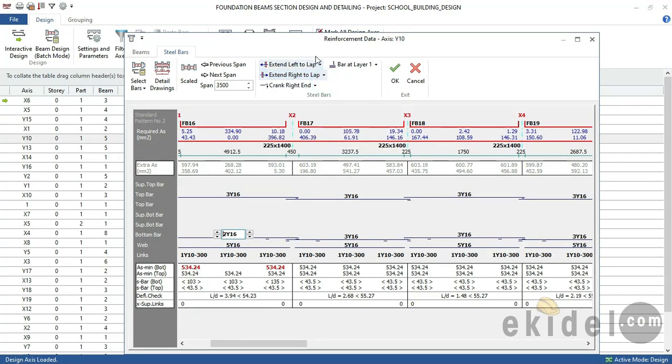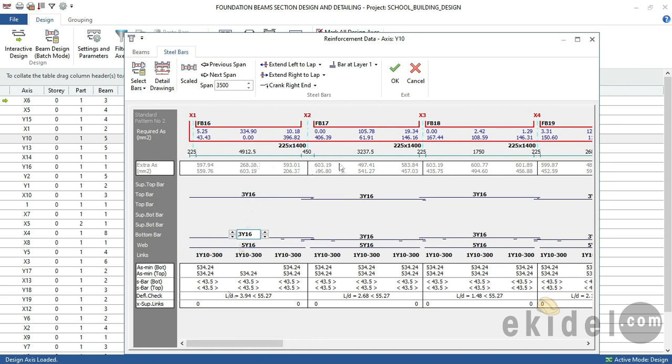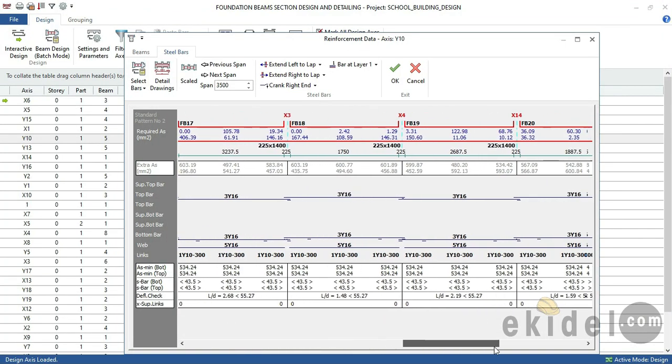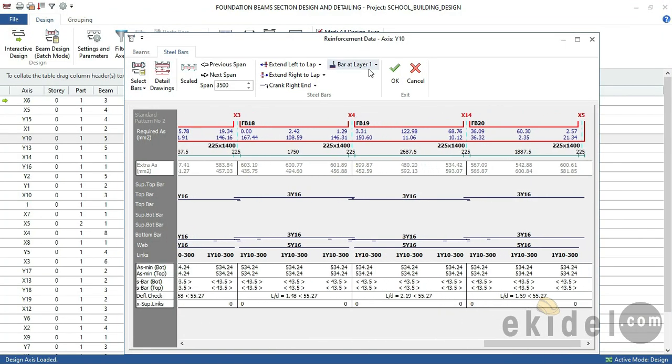Okay, so let me just go again right now and reduce this also, and then lap this first. Always lap, these two must be lapped, and then increase this here. Okay, that's fine. So you can now see that there is nothing showing red on this side and also on this side. As you can see here, everything becomes very okay. So with this right now, I'll say okay.